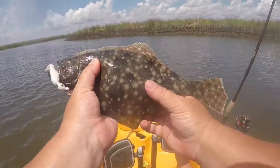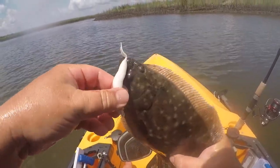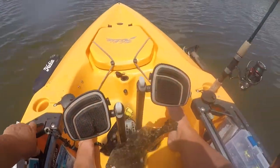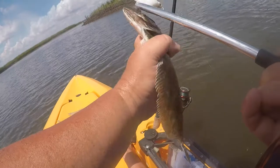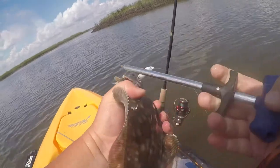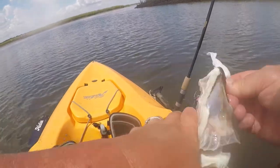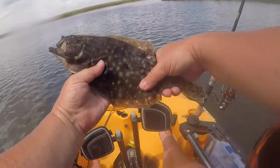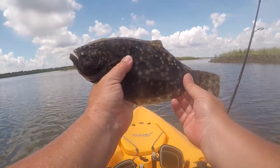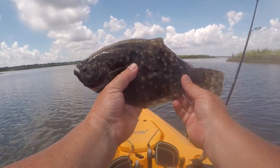Let's just get a good look at him. Little guy. Again, short, but I'm catching fish, so I'm happy. That's three flounder and several missed. There we go. All right. There, get a good look at him. Pretty little guy. Well, actually he's hideous, but he's my fish and I caught him. Yay.